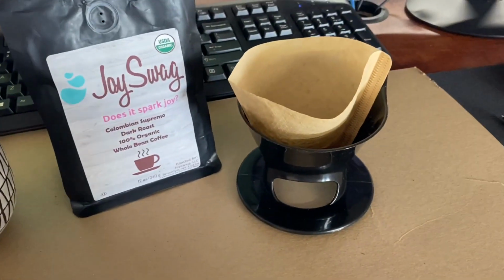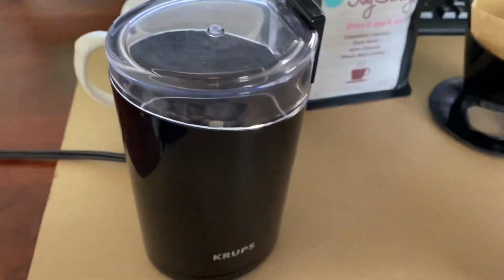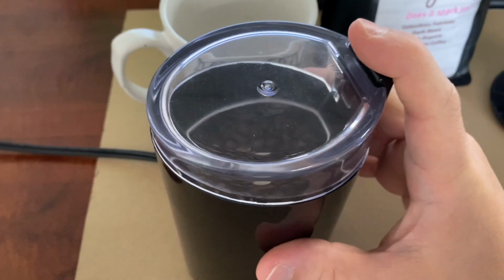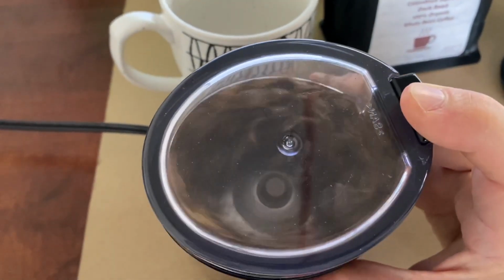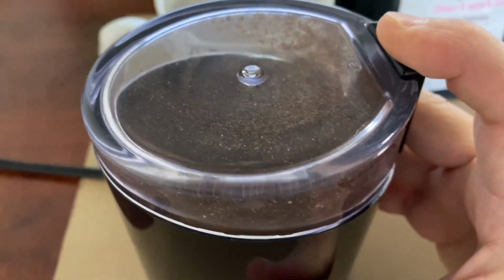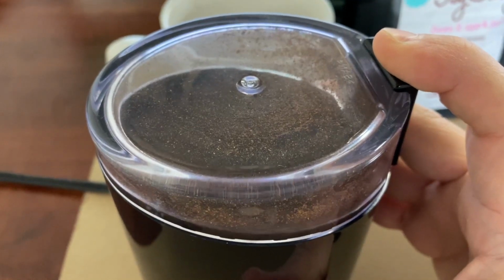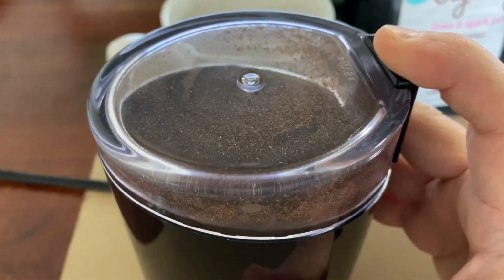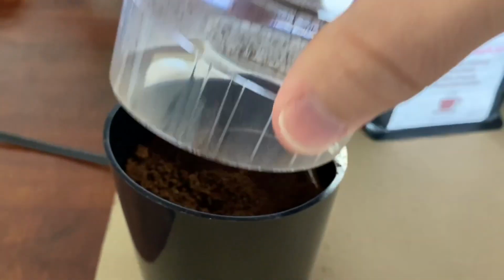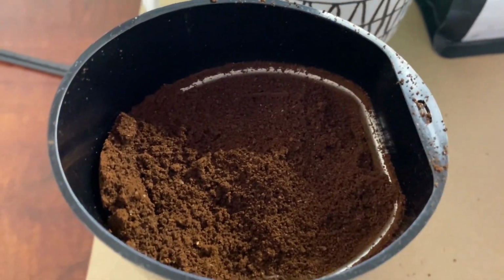If you're going to be using the pour-over type. If you're going to be using French press, it's going to be a little bit different. But today we're using the pour-over type, so you're going to want to grind it into a fine powder, and I'm going to show you what that looks like. Here goes. That looks amazing. It smells great too.